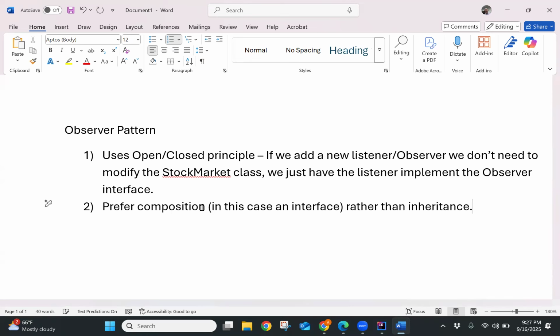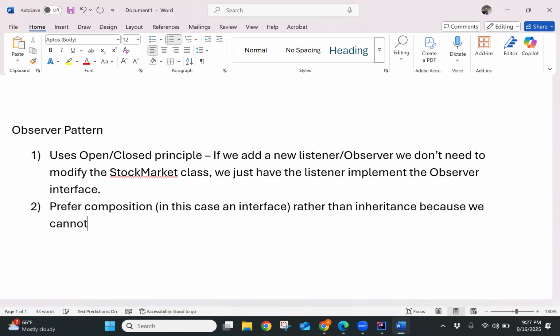Because government is already inheriting from institution, and you can only inherit from one class, okay?